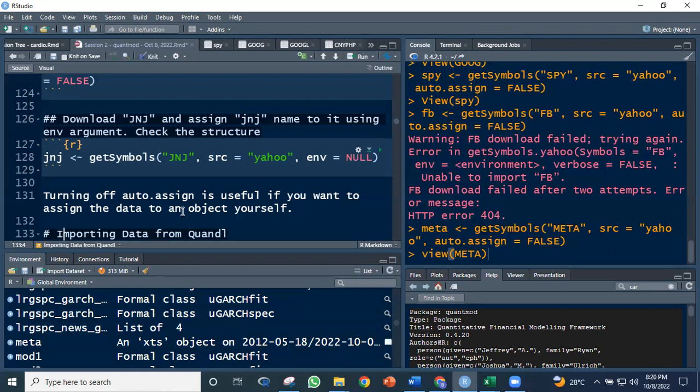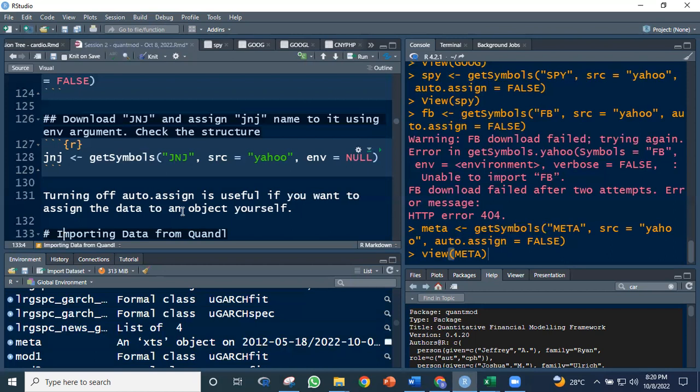Ito so far kasi ang ginagamit natin, yung mga dekahon na functions. Kunyari, si Ulrich, dinevelop na niya yan, yung Quantmod. Anyway, pag i-check mo yung internet, debate yan eh.